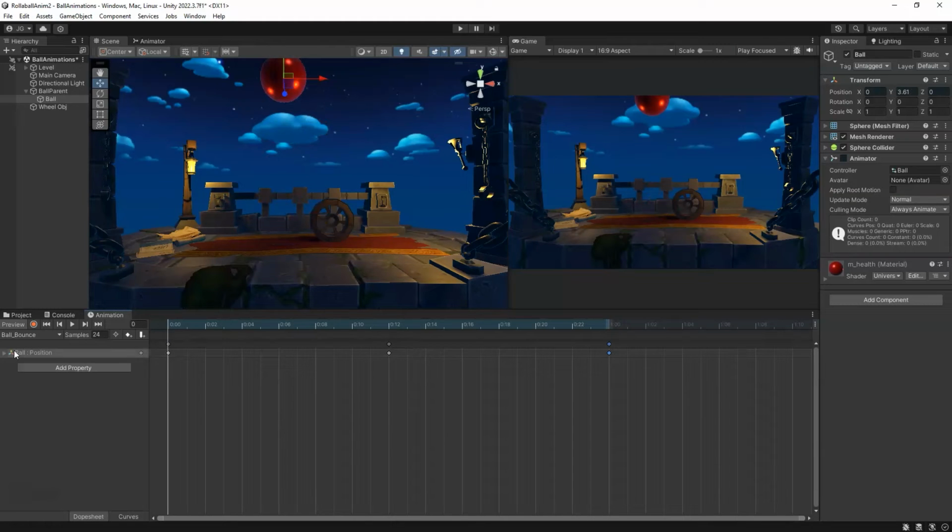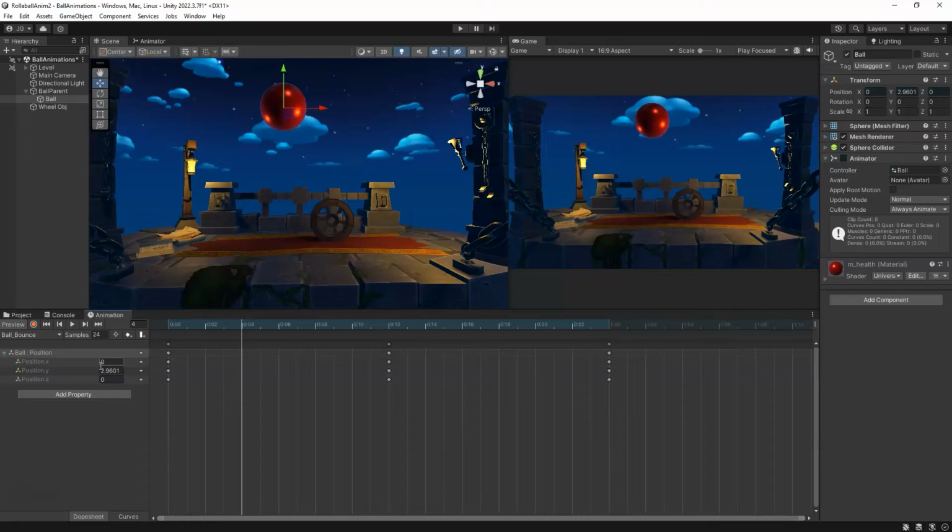So there we got the ball position. So now what we want to do is add some squash and stretch. And one term I didn't cover is when you are moving across the timeline like this with just your mouse, we call that scrubbing. It's referred to as scrubbing the timeline. You can also select a keyframe and Control C, move forward and paste it. So it's like the ball stays there and then goes down. And then you can simply select them and delete them too.